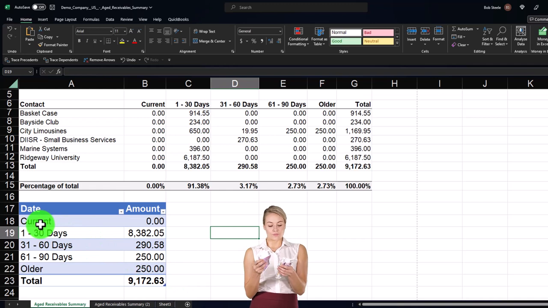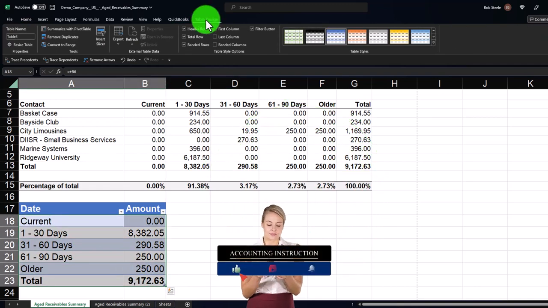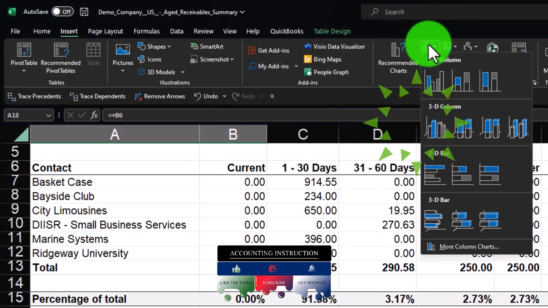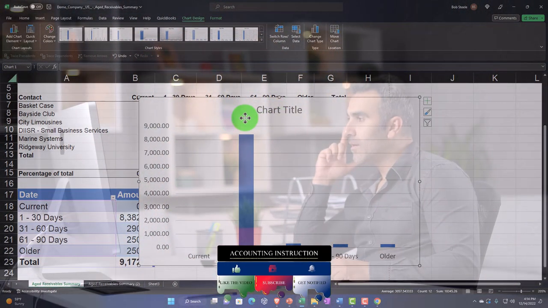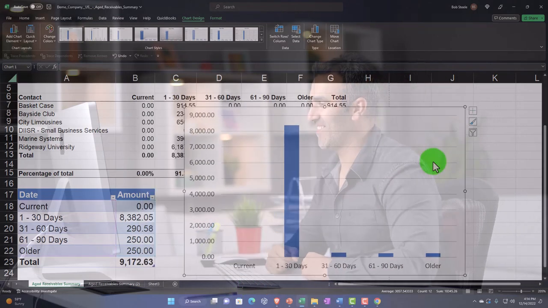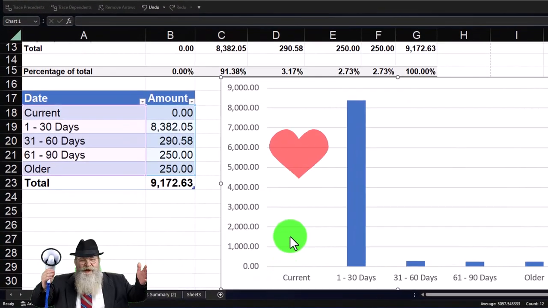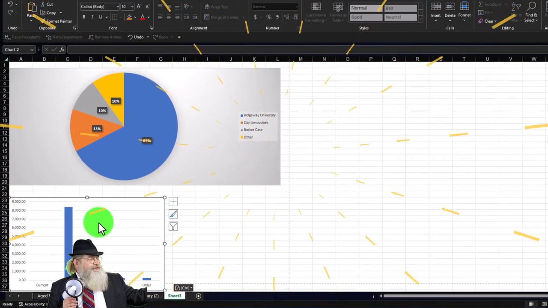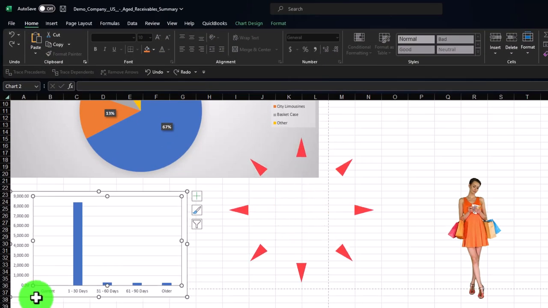And then I can make another chart with these. So let's make another kind of chart. This might lend itself to just this kind of bar chart, something like that. I'll get rid of the title for now. And so boom, there we have it. That's a nice kind of pictorial way that you might want to show the data. And then I can also copy that and put that over here. And so now I've got my last sheet that just has these nice charts.